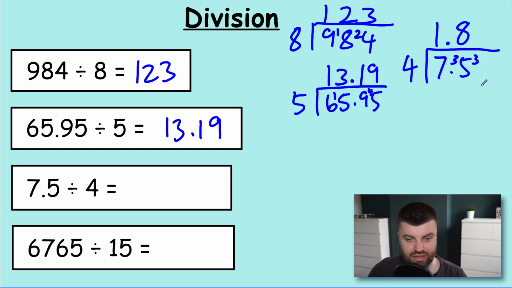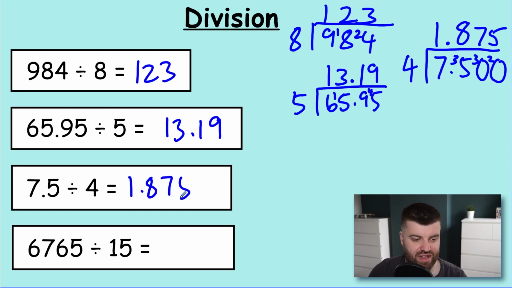Wait. What can I do? Well, you know, don't use a placeholder. 4s into 30. Again, count up if you're not sure, or you just know that 4 times 7 is 28 with 2 left over. You're probably thinking, what? Well, of course, I told you. You can put another placeholder in. 4s into 20, they go 5 times. The answer is 1.875. When you finally get one that has no remainder, you just stop.